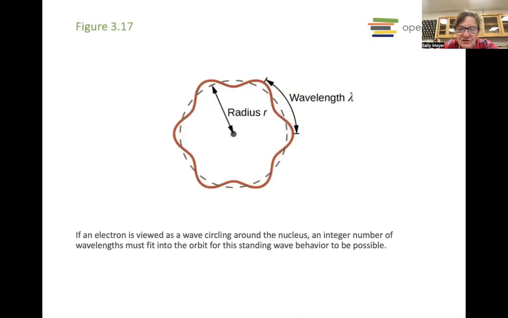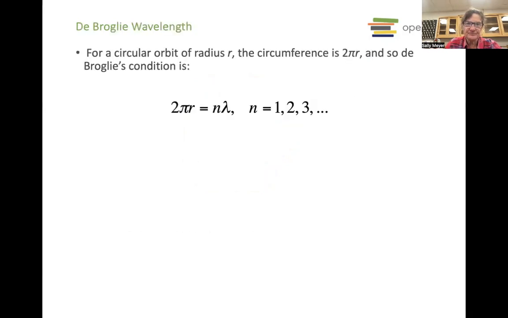And that's what this picture is showing, that if that wave is to fit in that circle around the nucleus, so the dot in the middle would be the nucleus of your atom, then it has to have a certain wavelength so that at that radius, you don't have any quarter waves. Basically the wave comes right back to where it started.